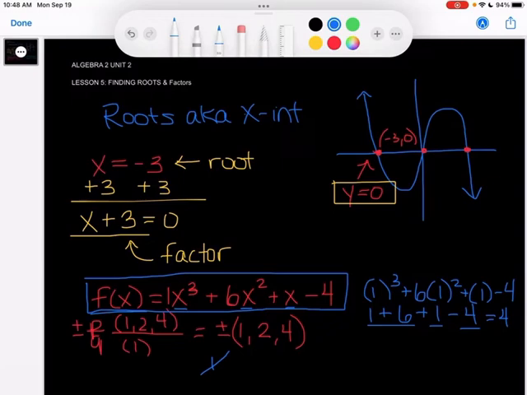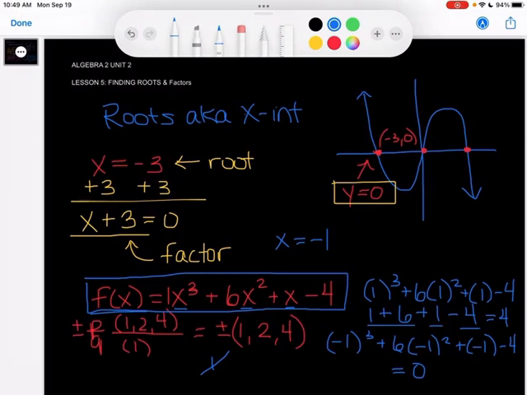Well, -1, and if I plugged it in here by hand, when I do that, I do end up with 0. So I know that -1 is a root. So x equals -1 is one of the roots here. I'm also going to check out 2. 2, I end up with 30 when I plug it in. -2, I end up with 10. Okay, so none of those are working.